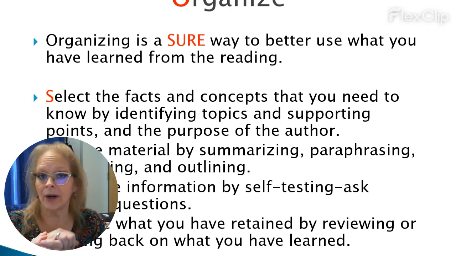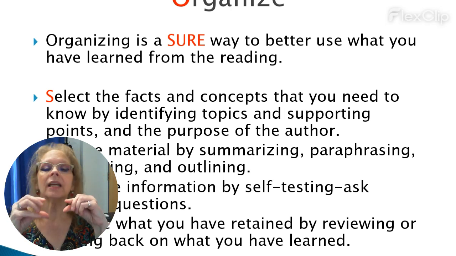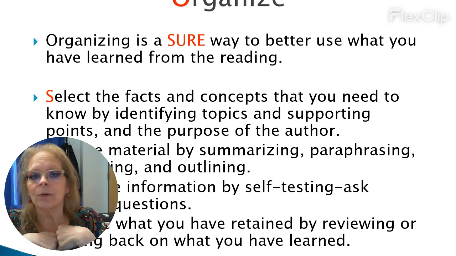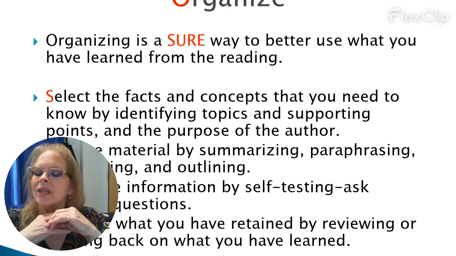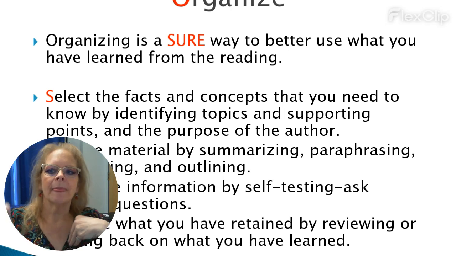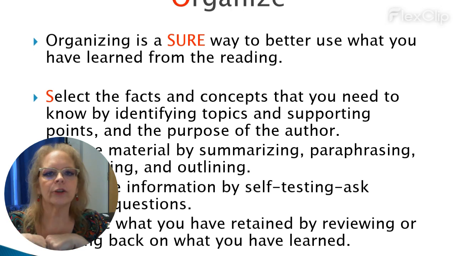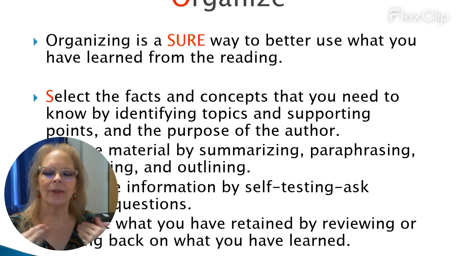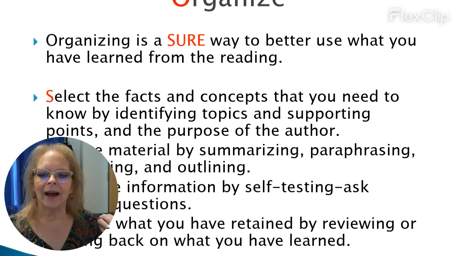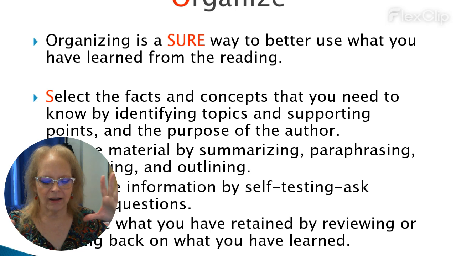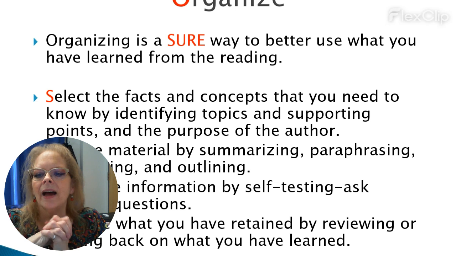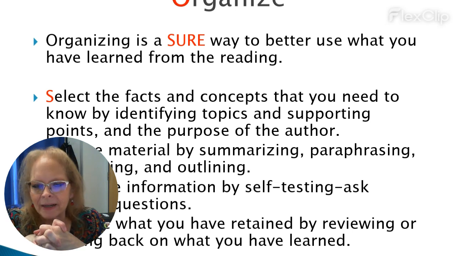What are these? Well, summarizing is taking what they wrote and condensing it into a smaller piece. How big? It depends on the size of what you're reading. For example, if I went to see a new movie, like I just went to see the movie Heretic, and somebody asked me what it was, I'm not going to talk for 2 hours and repeat everything that the movie was about. I'm going to give them maybe about 5 minutes of the gist of the movie without trying to give away the good stuff, right? So you want to do that. You want to just take it all and condense it down to the most important points that need to be known.